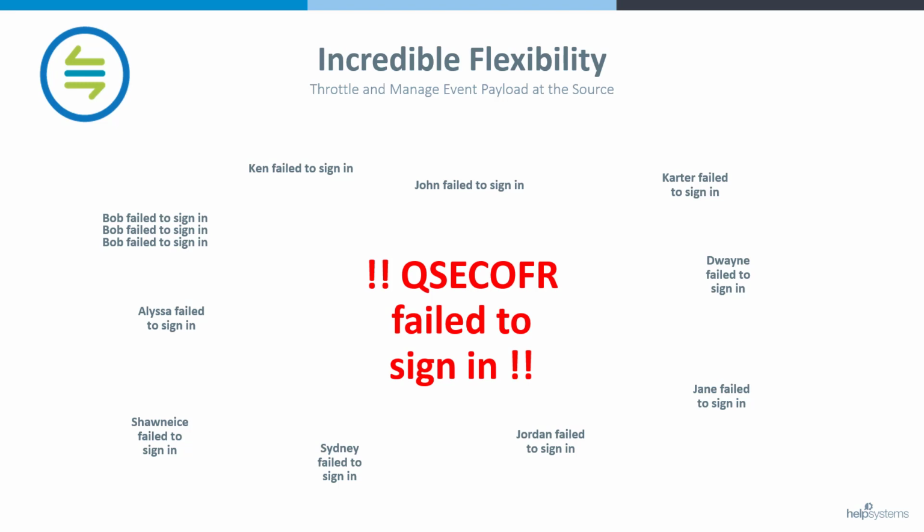The beauty of this flexibility within SIEM Agent is that even though all of these events are password failures, PW events, we can actually interrogate the username, see that it's QSECOFR, and actually either change the message text to have exclamation points, we can increase the severity, or maybe, as I stated earlier, we can send it to multiple outputs instead of just the normal one.